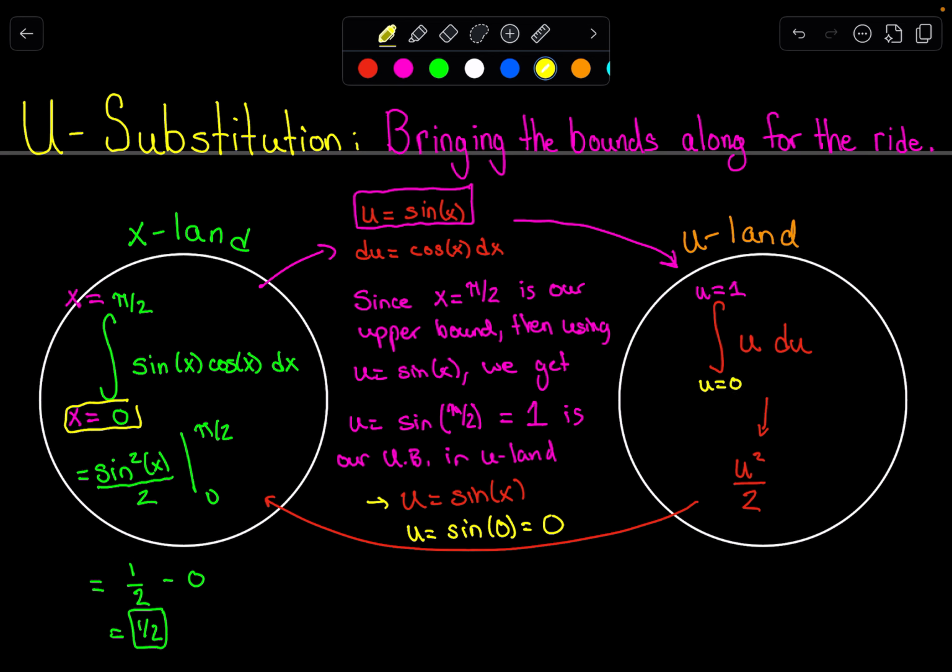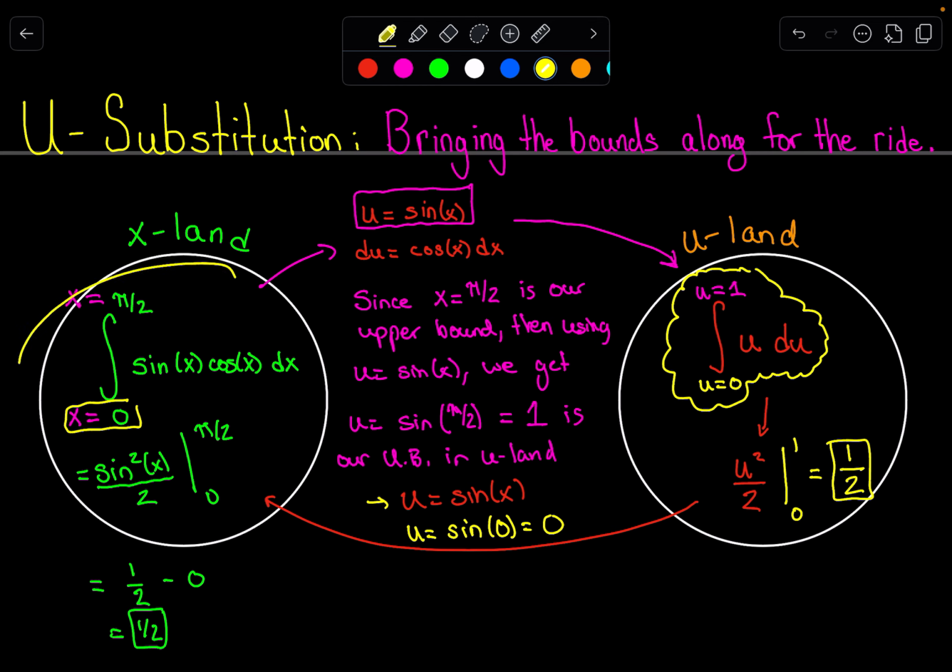And what this allows me to do is now I don't have to make this return journey to X-land to finish this integral. I now have an integral in U-land fully ready to be entirely evaluated for a final answer. And you'll notice that if I now evaluate this thing from 0 to 1, I do still indeed get 1/2 for my answer. And this will always work. It's this idea that all we're doing, remember, is changing this integral, sending it to U-land with the intention of solving it. And if you'd like to bring the bounds as well, you can do so.